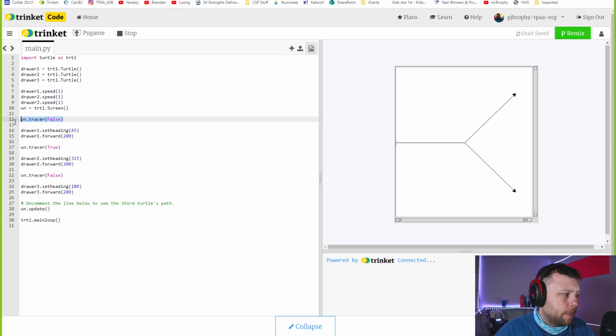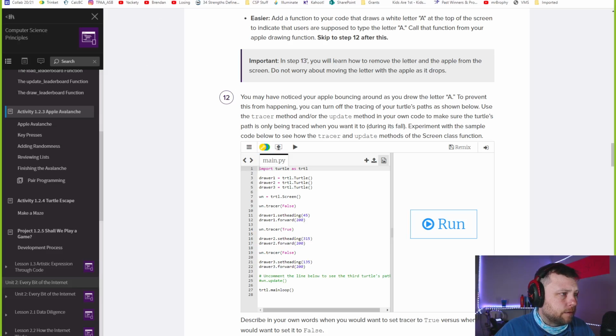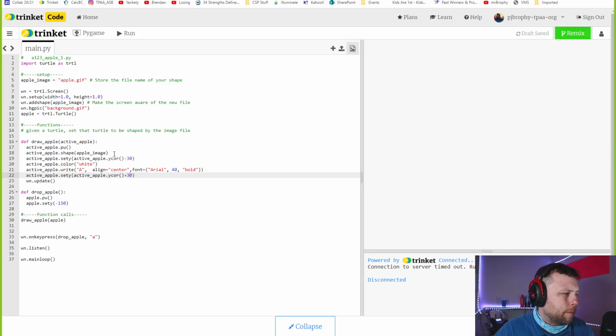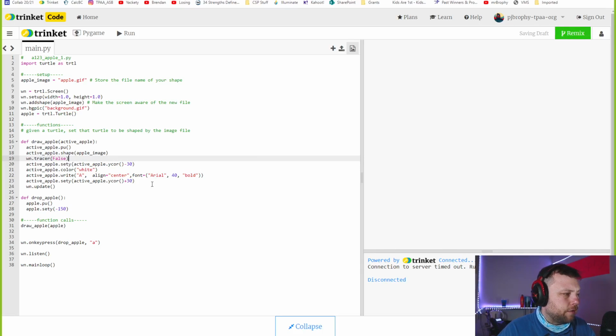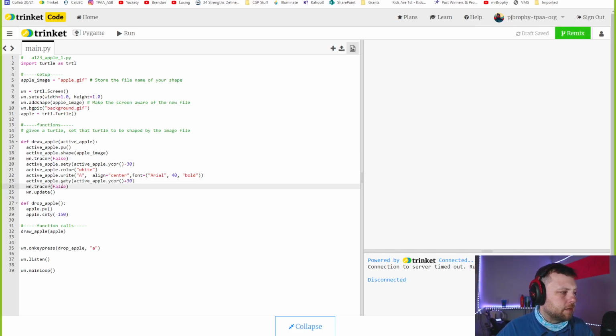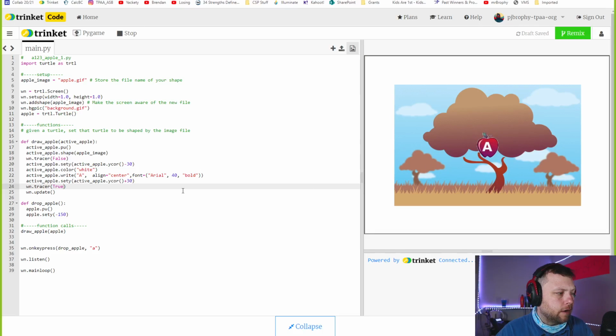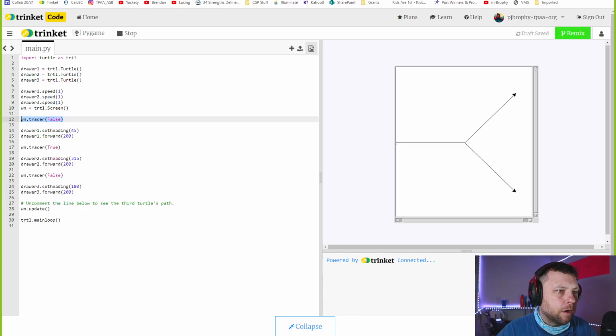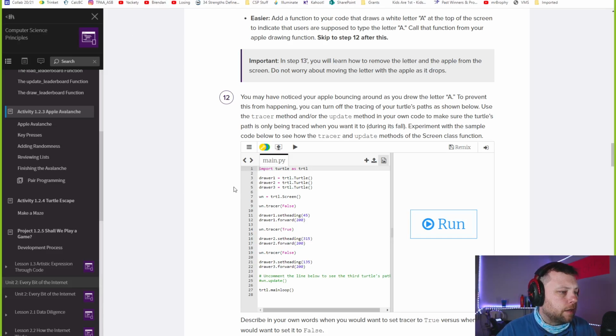So what I can do is I can make tracer false. So how does this help my apple? When I'm about to draw, I should keep it close to when I actually draw and when I actually move. So I'm going to go tracer false, and I'm going to say tracer true. So what should happen in this case, you didn't see it move at all. There you go. I know it's super fast, but there you go. So if you want it to not show all those little movements, that's one way to make it work. All right. Don't need that anymore. Moving on.